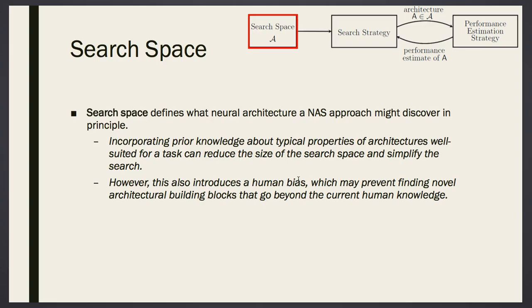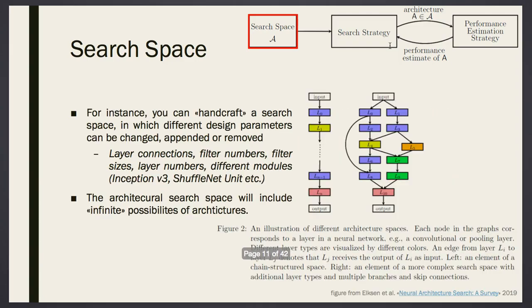You keep a big set, it will be difficult to converge the search strategy. When you make it small, you're killing your possibilities. That's the trade-off of the search space. And this is still a human bias, and this is still a handcraft you make. But still, as you can see, we have moved handcrafting from features to deep learning, and we've automated it. And at this layer, we are moving the architecture to automatically doing it, and we need to handcraft things, and this is what we handcraft. Still, there is handcraft. Okay.